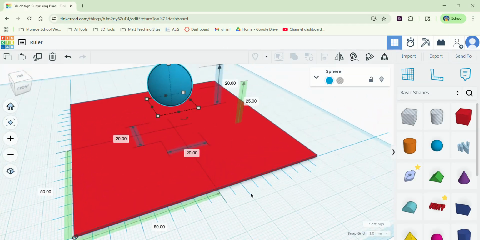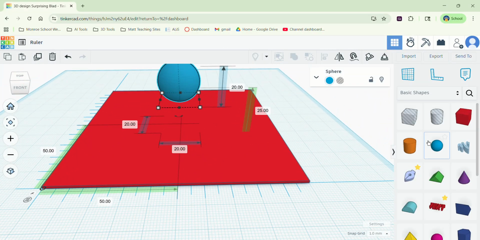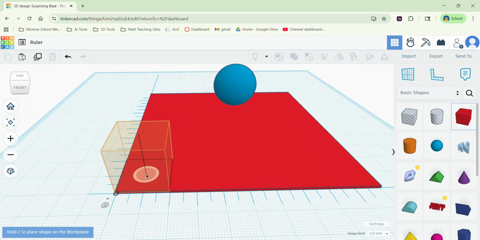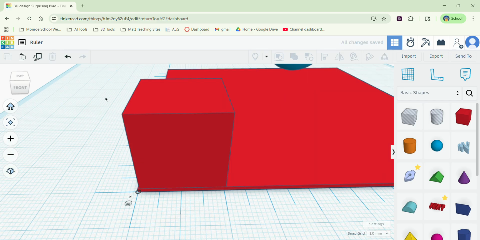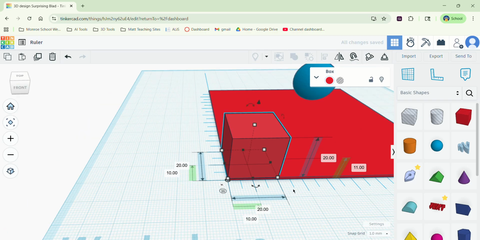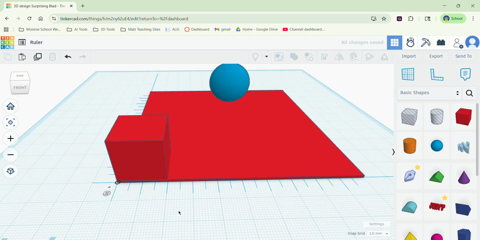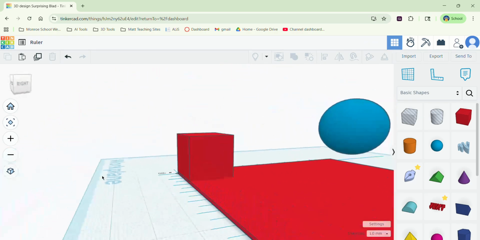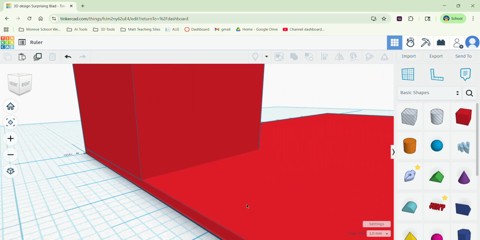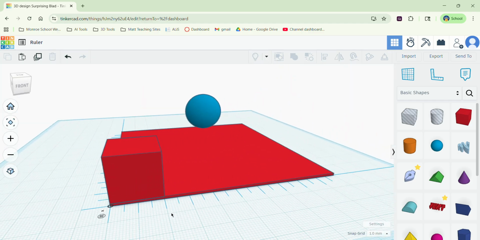And why does this matter? Well, very often in our designs, we're going to want to repeat something, and we want to make sure it's done correctly and it's done to the exact dimensions that we expect and what we need. And a lot of times that needs to be measured and it has to be perfect. There can't be any room for error in that. Very helpful for us to use the ruler tool to do that.